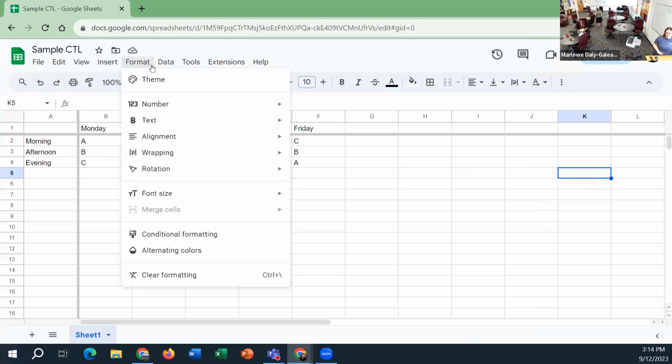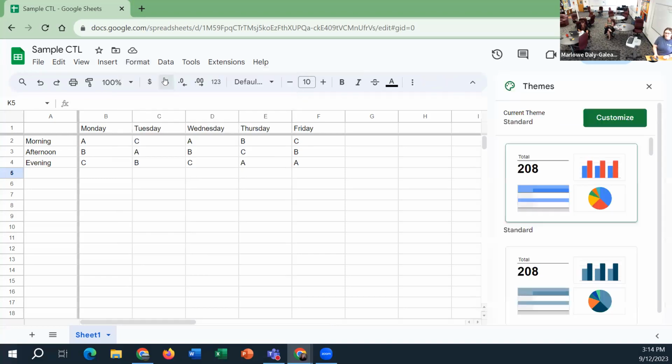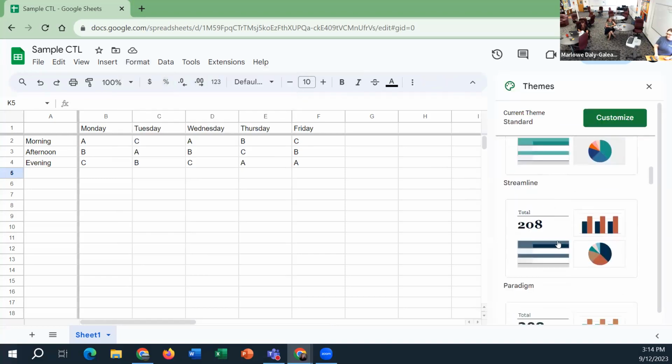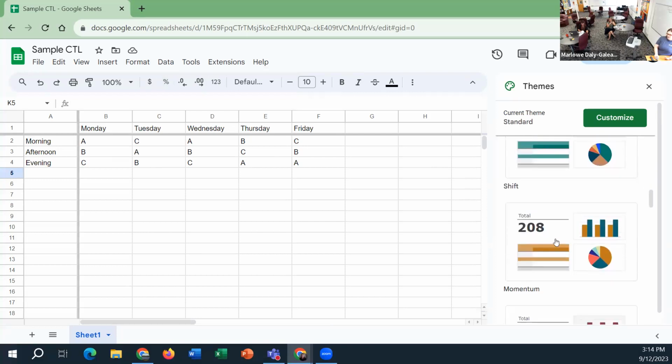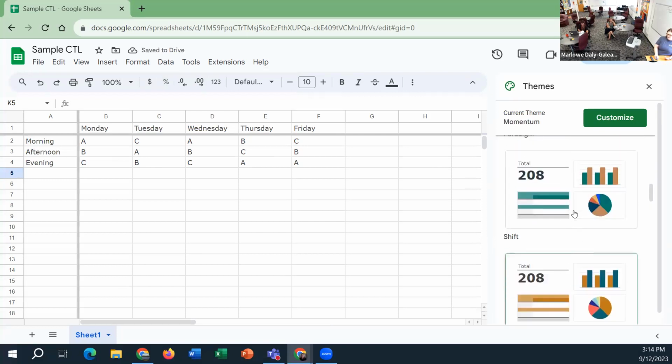The designer in me always wants to make sure things are visually appealing, so using the format area within Excel is something I'm a little more used to. You can actually do themes within Excel. If you are preparing this for a report and you would like it to look a certain way, you can use these themes. When you make pie charts or anything from your data, it will follow that color scheme. That is kind of nice. It makes it visually cohesive, especially if you're putting this into a Google Doc and you use a theme there, they all color coordinate. So it's good to know that those are there.